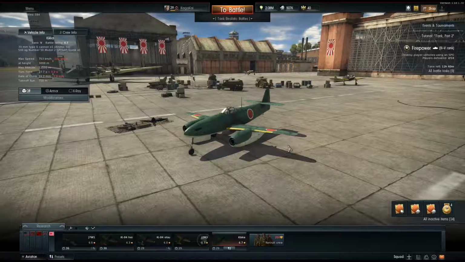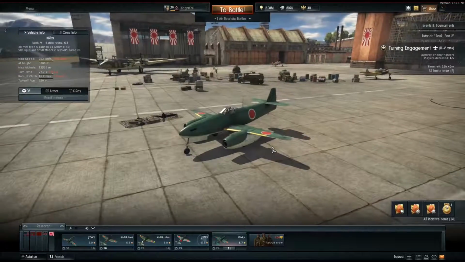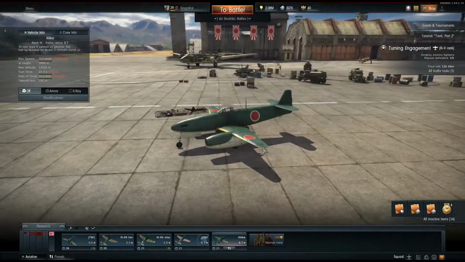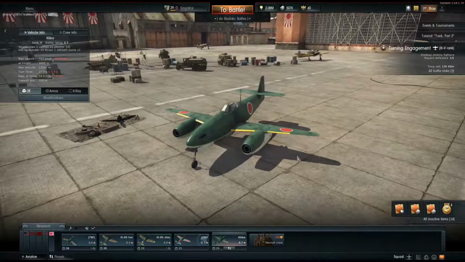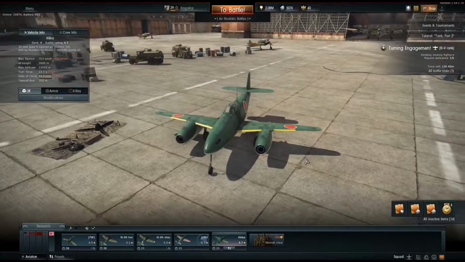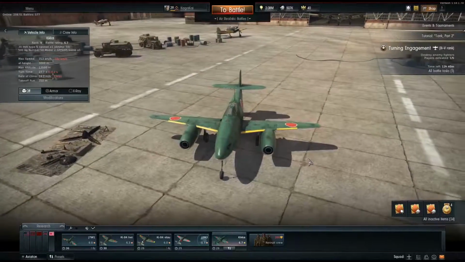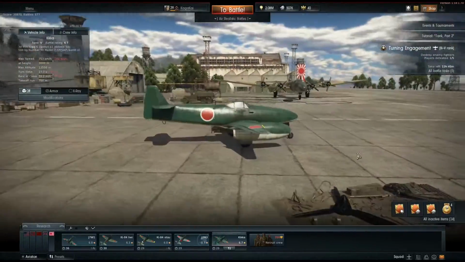This is Kaga, and I've unlocked myself a new toy in War Thunder. This is the Kikka, or more properly the Kikka. So this aircraft is quite ironically named. That's for orange blossom. Funny, I don't see one little bit of orange on this aircraft.